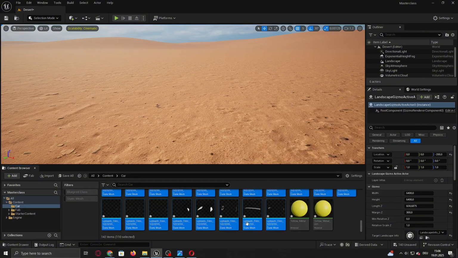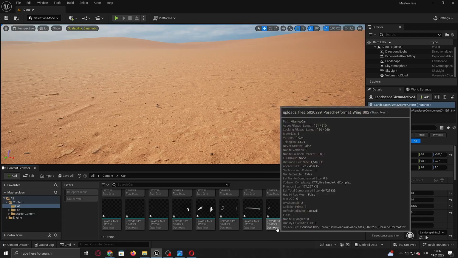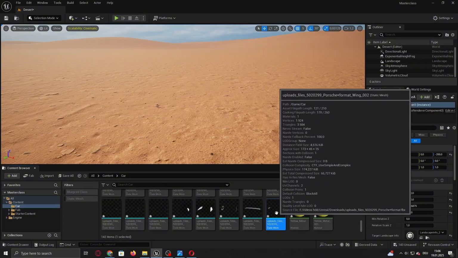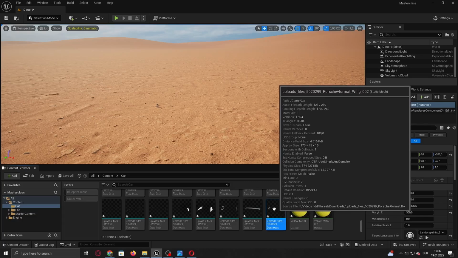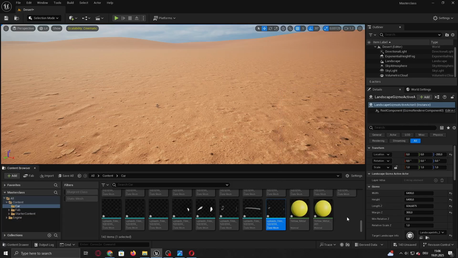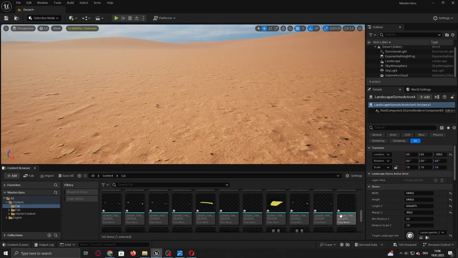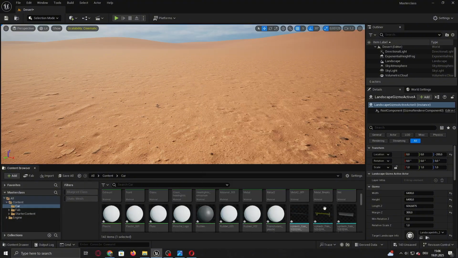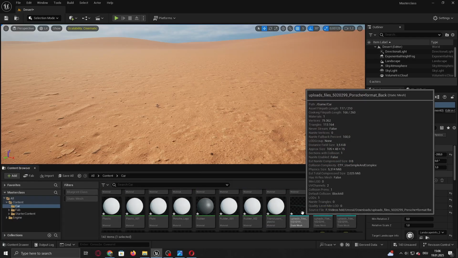Now scroll to the bottom of the folder and select the last static mesh you can see, which would be this one. Hold shift and right click it, then scroll up to the first static mesh in the list.